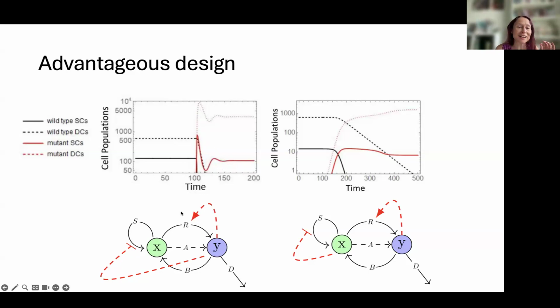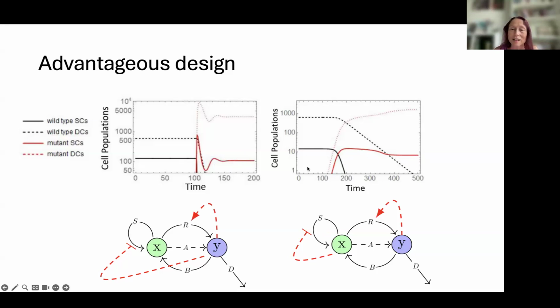So this combination of loops is not easy to break in a bad way, right? It's still kind of there. And here's another one. This is a different combination. Here, the rate of self-renewal is negatively controlled by differentiated cells. Here it's negatively controlled by stem cells. This is also a good combination. And as a result of a mutation, you can see that the number of differentiated cells increases, but the number of stem cells decreases.